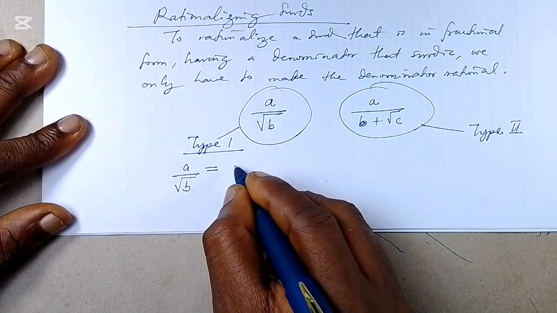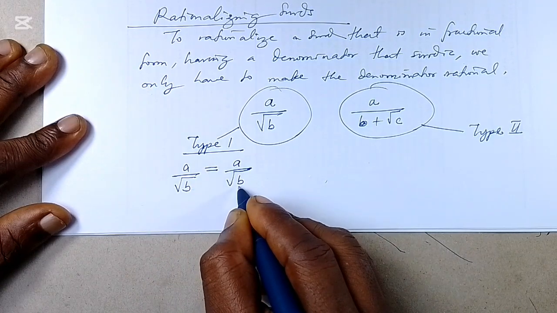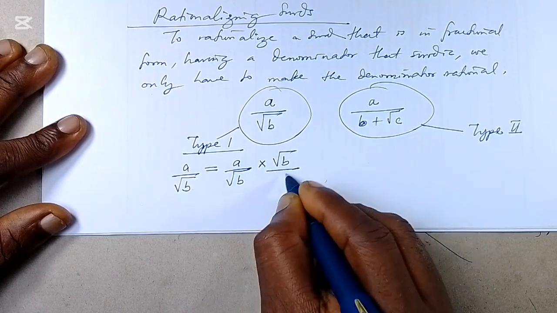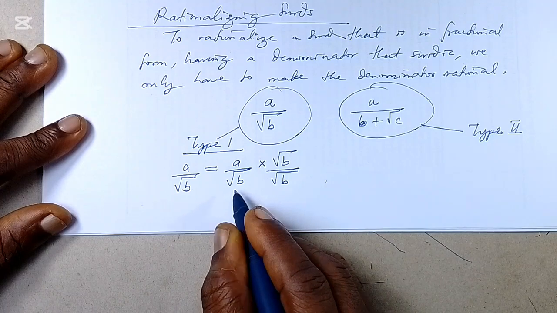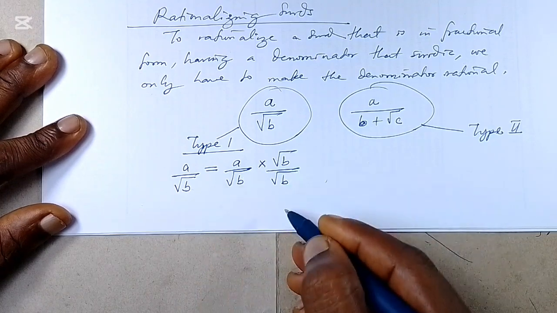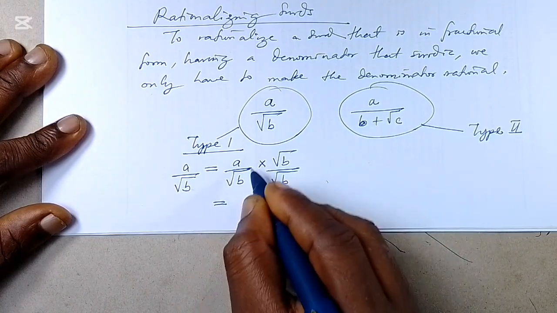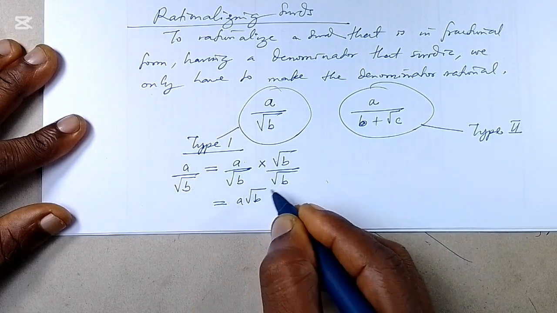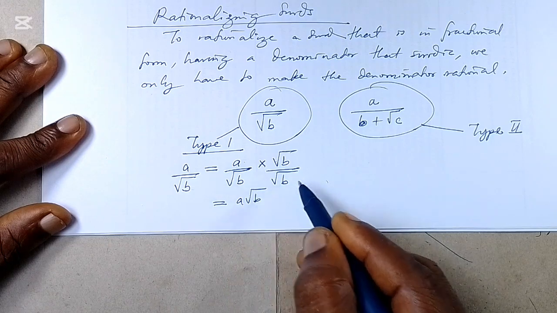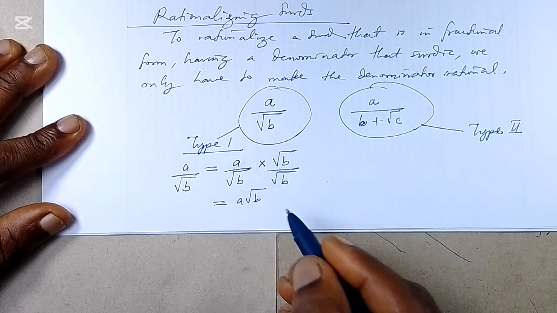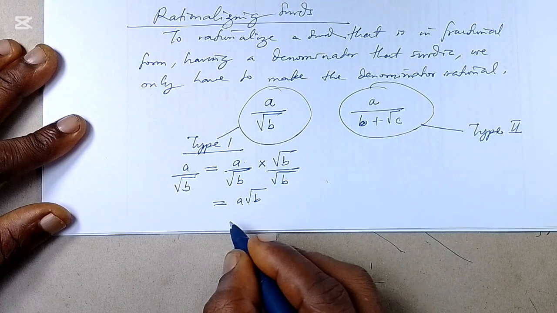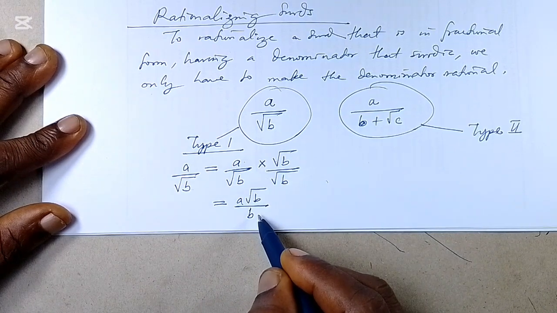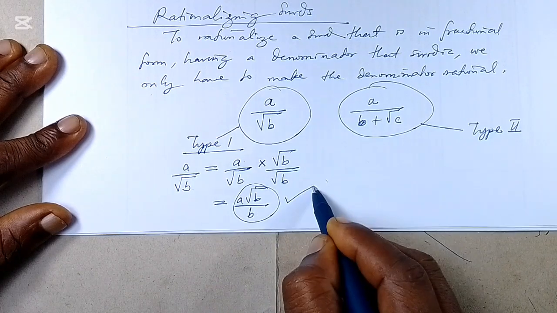So all you have to do to rationalize this Surd is to multiply the numerator a and the denominator root b by root b. So use the Surd in the denominator of the original problem given to you to multiply the numerator and denominator, and that would mean a times root b would give you a root b, and root b times root b, of course, is b raised to power half times b raised to power half, and by indices that will give you b raised to power 1, and b raised to power 1 is the same as b. So this will now give you b. Now, why is this Surd rationalized in this form? In this form, this Surd is rationalized.